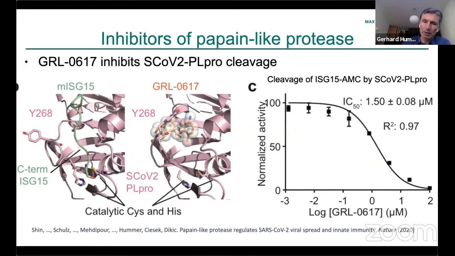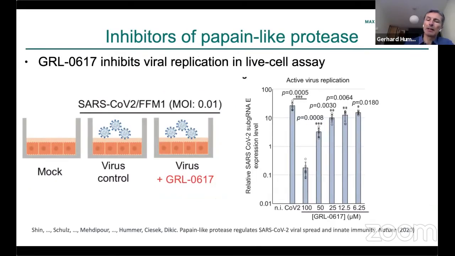At a functional site, what they could show is that this inhibitor reduces the protease activity. And the lab of Sandra Cizek at the clinic in Frankfurt could also show that with this inhibitor, you could actually suppress viral replication and viral proliferation in live cell assays. And that should show one result, looking on the right here, looking at the mRNA level, indicating the level of infection.